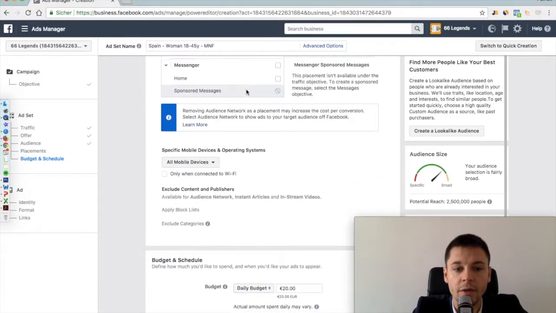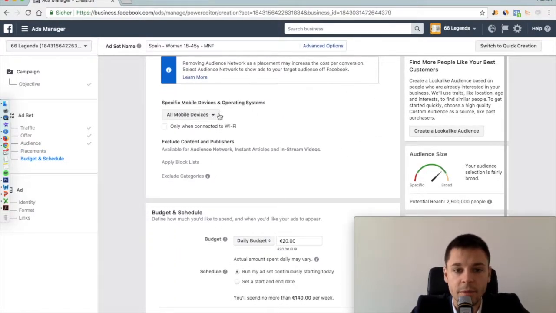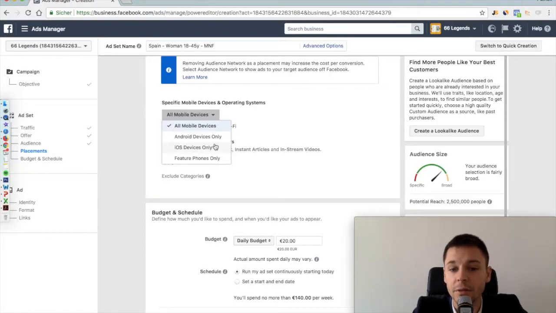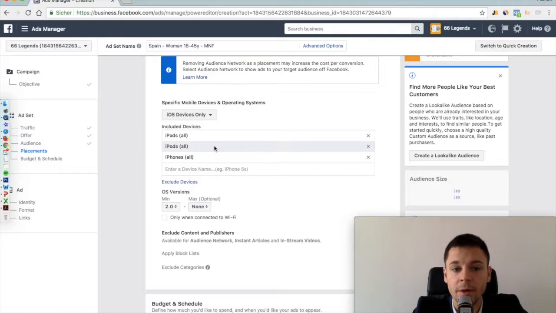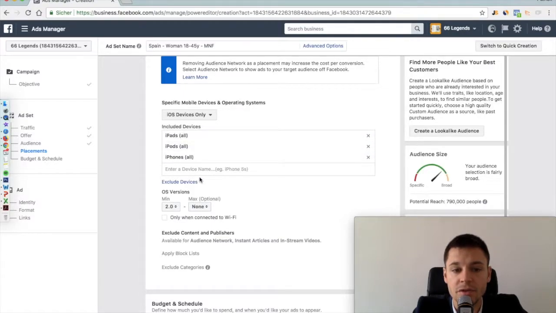We can go down. Specific. We said just in general, so we could target as well Android, feature phones, or iOS. But if you want to go into iOS, for example, you could here select which ones and the minimum version of iOS you're interested in, which usually is a good indicator when you work in fashion industry.